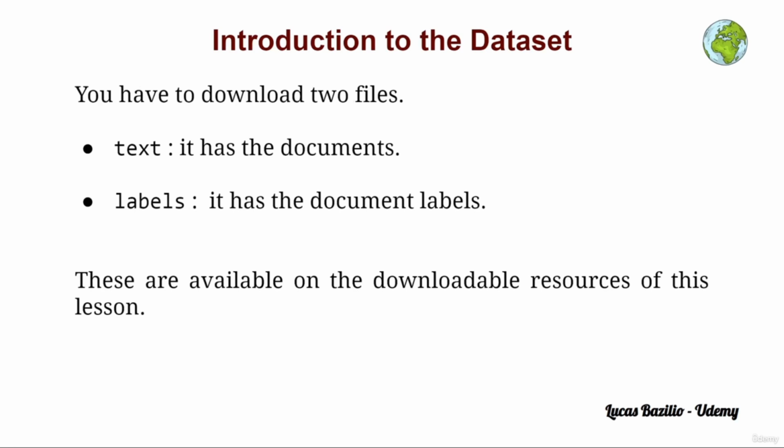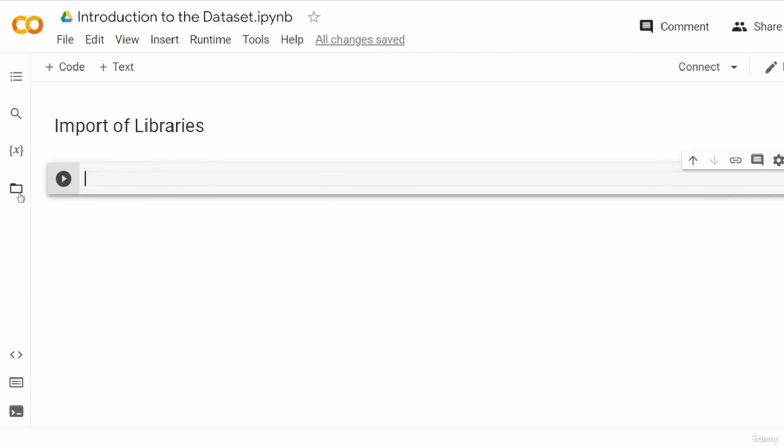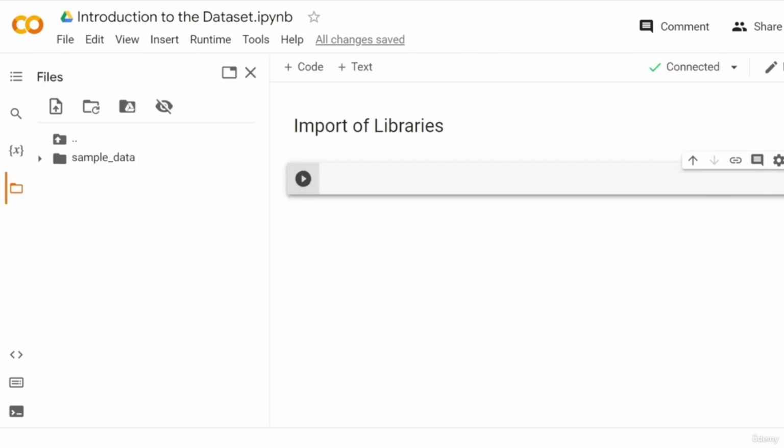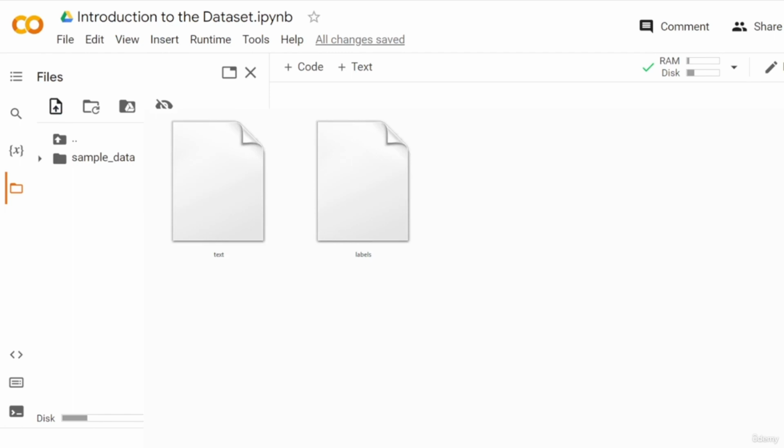In your case, you need to download these 2 files that you can check and download in the downloadable documents of this lesson. You download them, and then in your Google Colab, you go to this files window here, this files icon, and now you just go to the option to upload to session storage. With this, you can upload new files to your Google Colab notebook. We press this, and now you just search for these files in your computer, in your system. We already downloaded them.